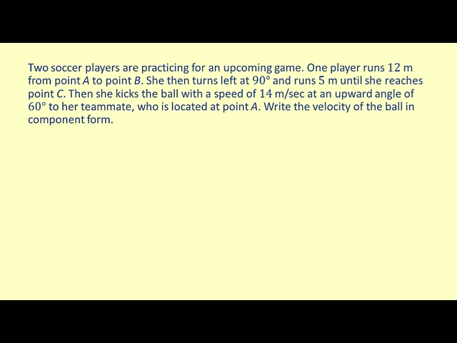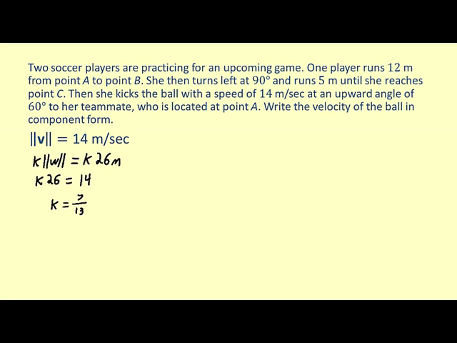Now we'll find a value for k. Recall that we said the magnitude of v is 14 meters per second. And we want a constant k so that k times the magnitude of w is equal to 14. So we'll set up our equation and solve for k. We know that k times the magnitude of w equals k times 26 meters. We want this value to be equal to 14, so we write k times 26 equals 14. Dividing both sides by 26 and simplifying, we get k equals 7 over 13.